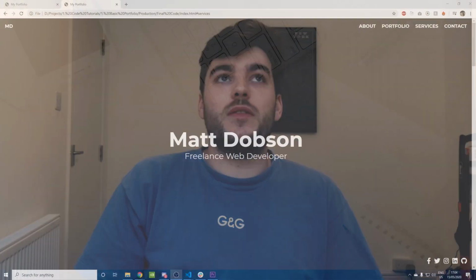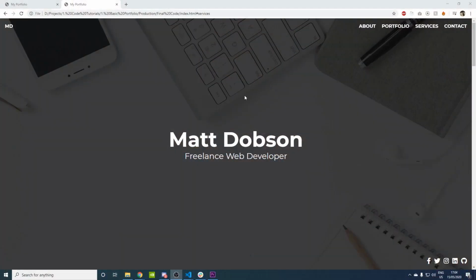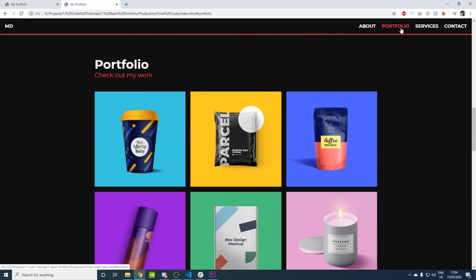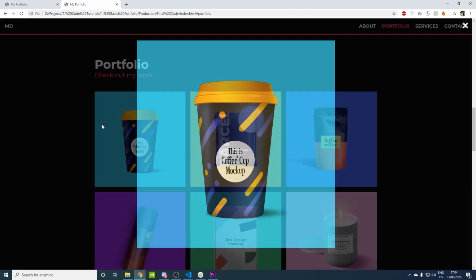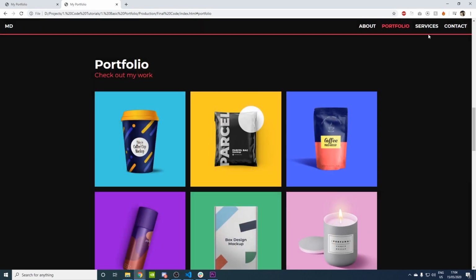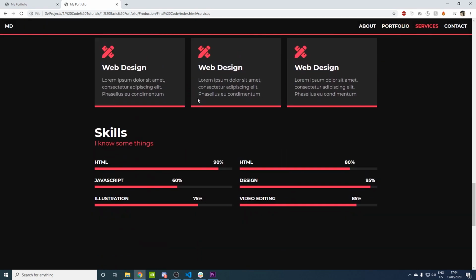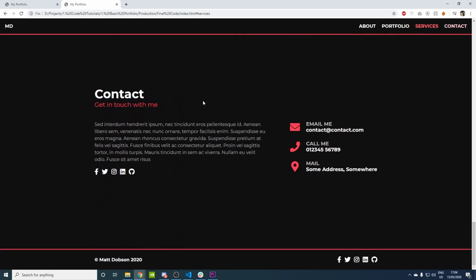In the first part we covered all of the header elements and the hero elements, and in this part of the tutorial we'll start fleshing out the actual content of the page. We'll start with the about section, get that fully responsive and fully working. We've got rid of all the boring stuff, all the document setup is done now, so we can just get started with the main build. Stay tuned and we'll jump straight into the code.